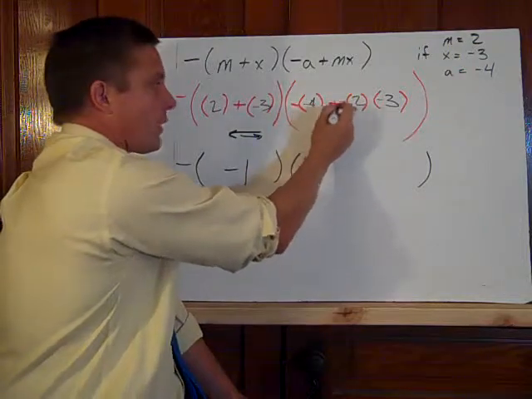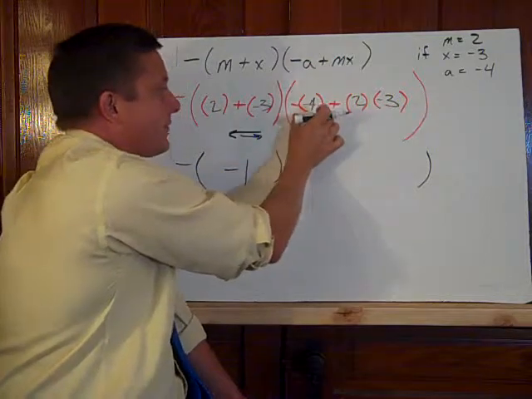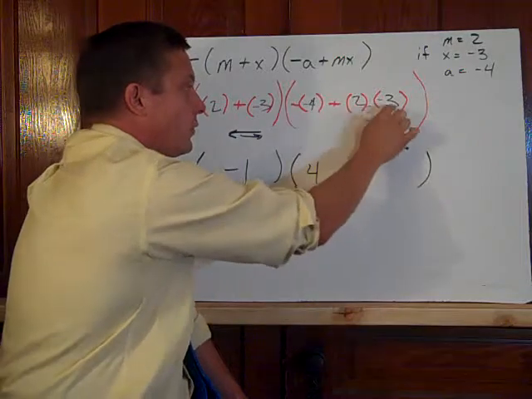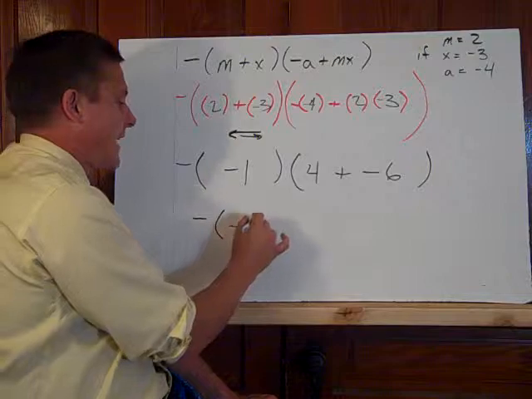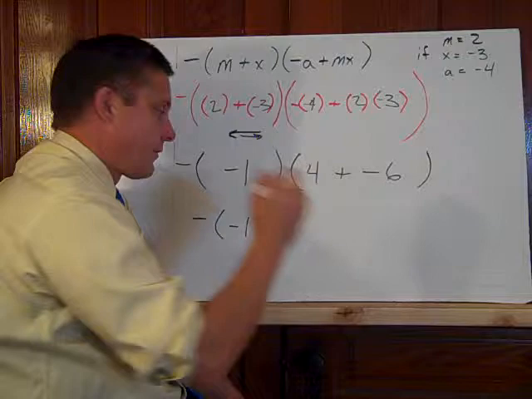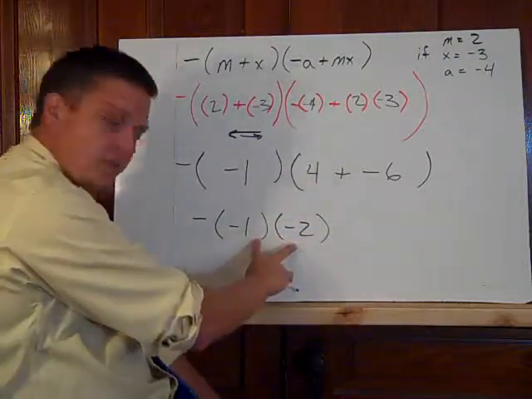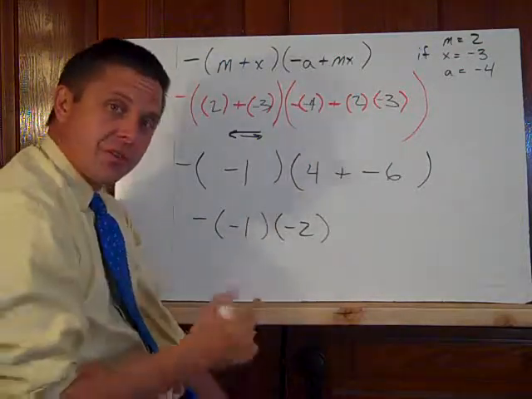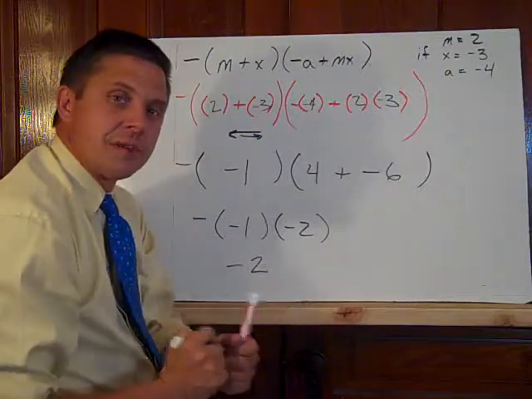Now over here I have a little more work. I have 2 terms, and I need some multiplication here first. So I'm going to have to do this in 2 steps. -4 times -2: 2 negatives multiplied make a positive, 4, plus 2 times -3 is -6. Here I have 4 plus -6: 4 to the right, -6 back, -2. Now I have singular values inside the parentheses. Negative, negative, negative. I always decide the sign first. 3 negatives is negative. 1 times 2, so the value of this is -2.